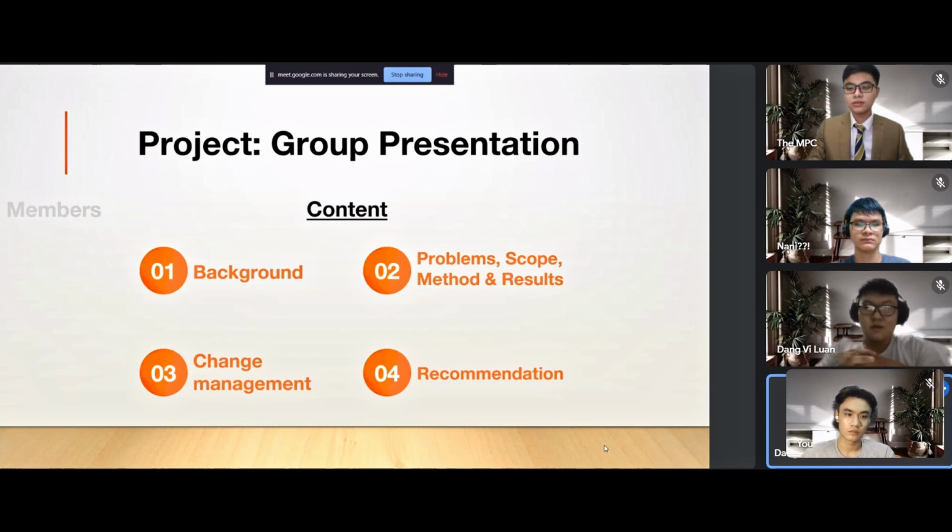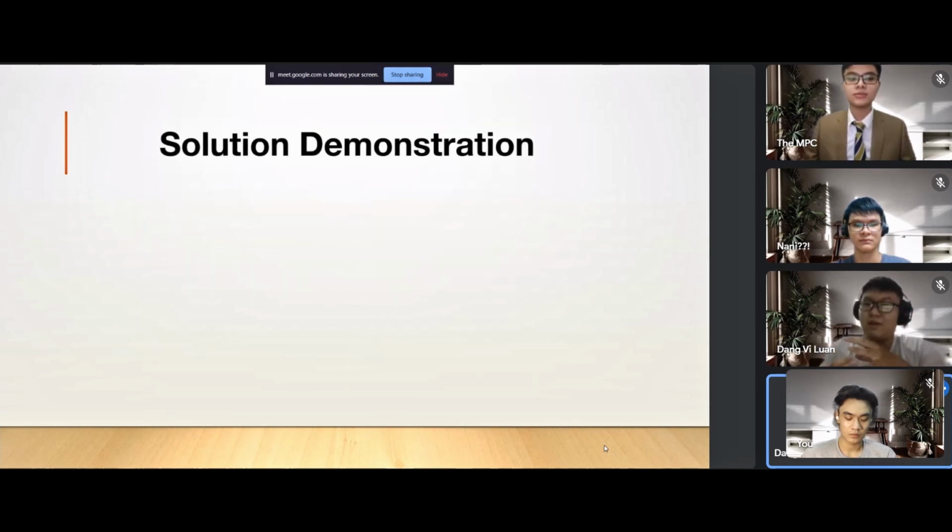Josh. Thank you, Brian, for an amazing talk about the change management for Babyhut. After careful consideration and some discussions among the management board, Babyhut has decided to entrust an IT consultant to build them a website to solve this problem. Let's move on to the solutions demonstrations where we can show you how our website has helped Babyhut.